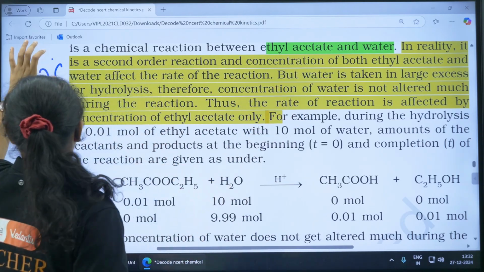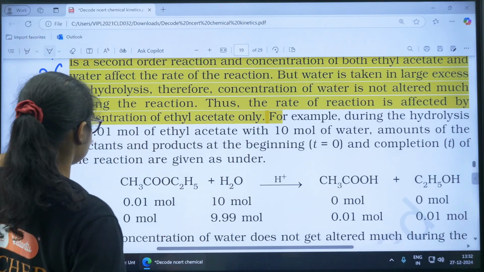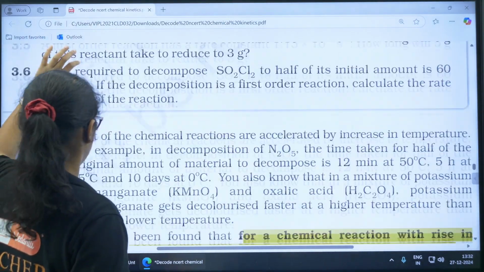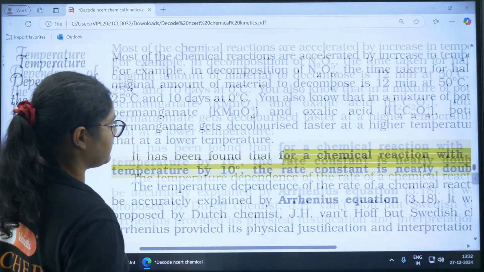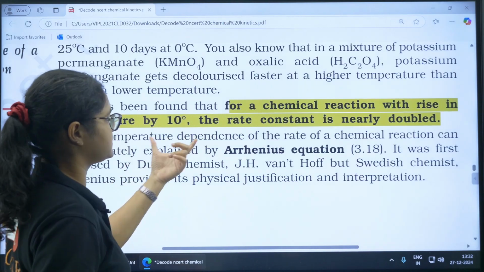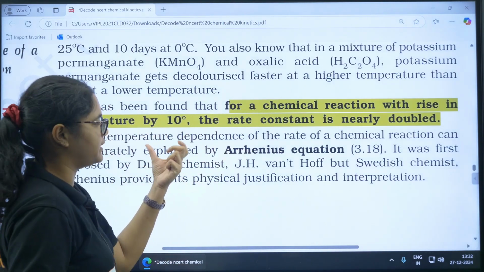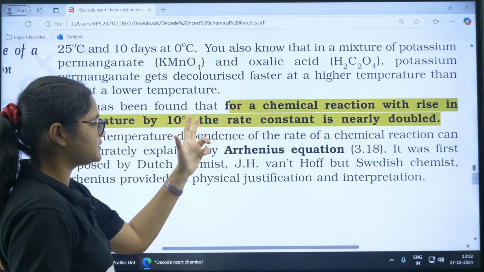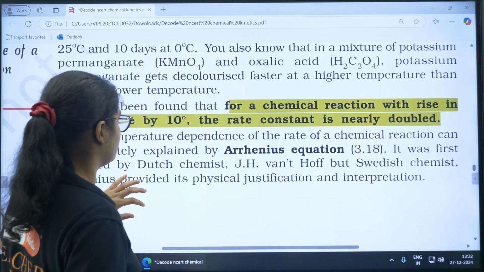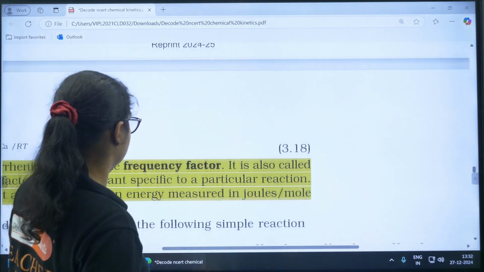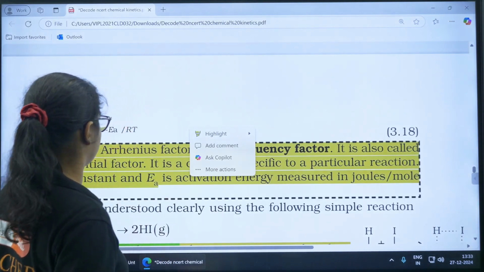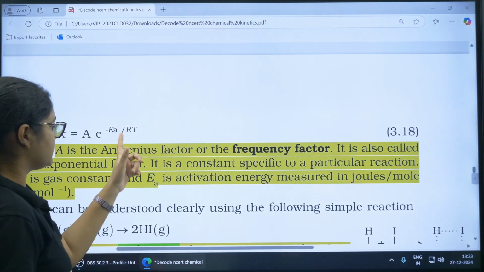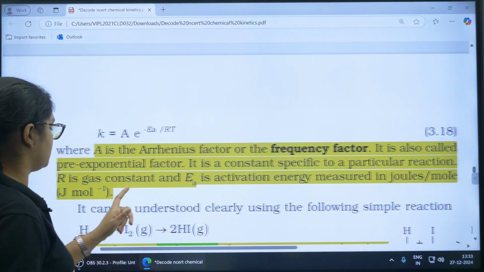Clear? Fine. So now if we move forward, we will get to the temperature dependence. Okay, so here first is what you mean by temperature dependence, how much the rate constant increases. This can be asked as an MCQ question. Okay, next coming to the Arrhenius equation, the terms in the Arrhenius equation. Okay, these all terms are explained, so that you should know them properly.